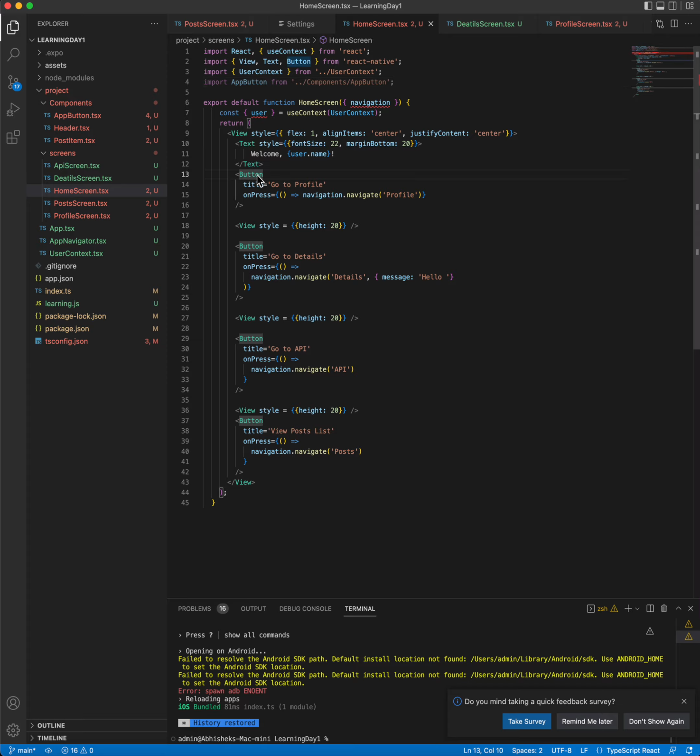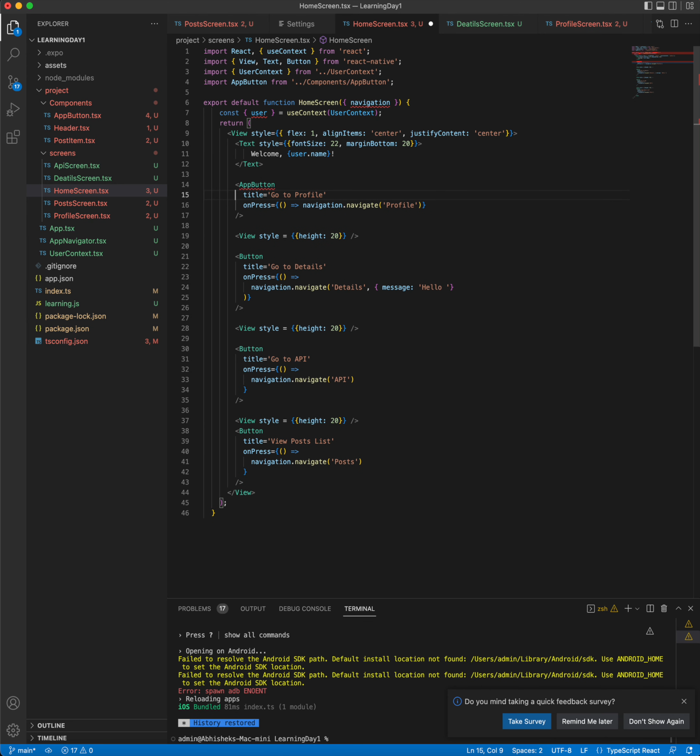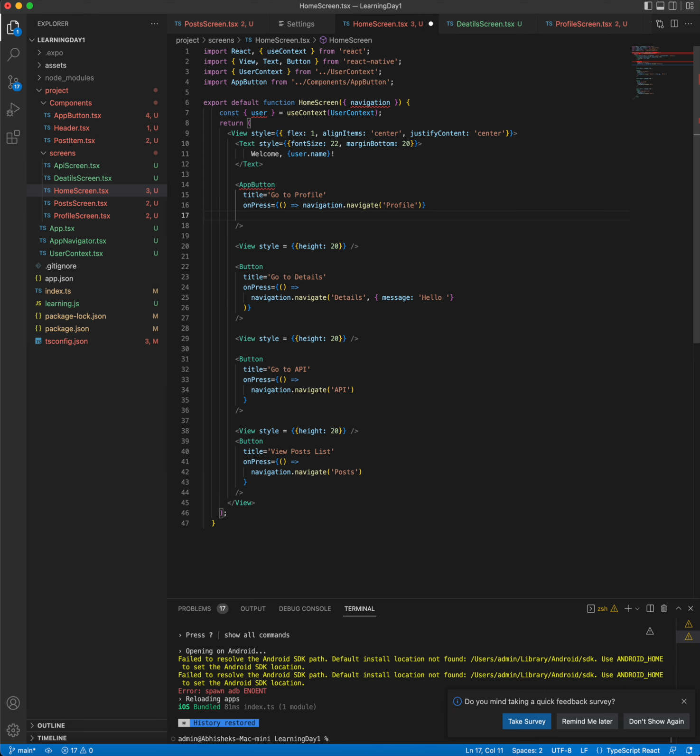So instead of using this app button, title, style, let's give it width.